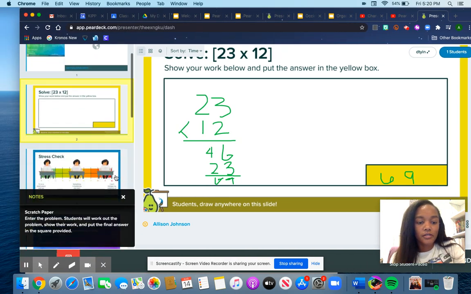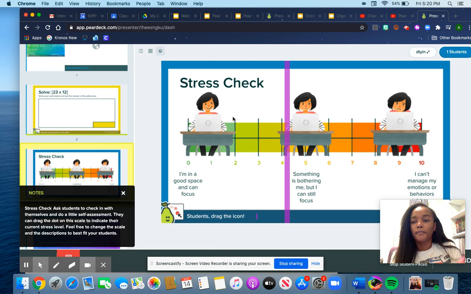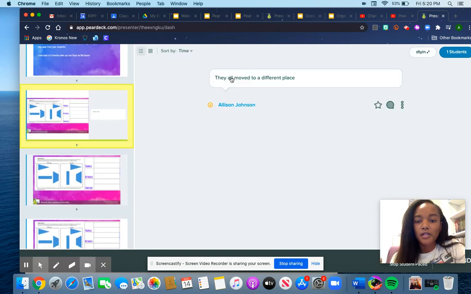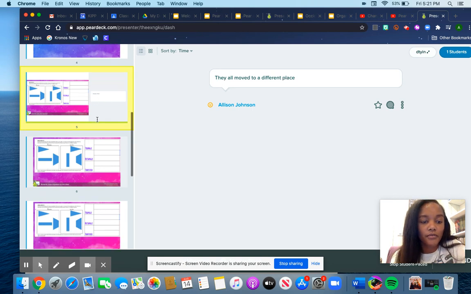For the stress check, these type of slides, you can have an overlay so you'll get to see everyone's slide on top of each other so you can kind of see where they all fall, or you can look individually to see where each student checked in, and you might want to check in with scholars if they're having a bad day. For the type in slides, it looks like this. Again, here's your feedback if you want to type something for them, or you can just star it if it's correct. When it's a type in question, those you can download to a spreadsheet, but I've never done it, so I can't explain it right now, but I'll try to figure it out for you.